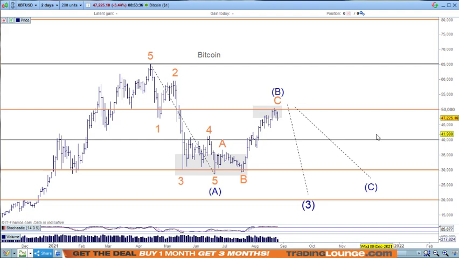Now on this chart here, this is the angle of the A wave. So let's just assume for the moment that the market is going to come down. If it's going to come down in a wave C, it's going to be on more of an angle than wave A, or equal to it. If it's going to be a third wave, it's going to come down sharper than wave A. You know, we're going to get this sort of strong move coming down through here in that regard.